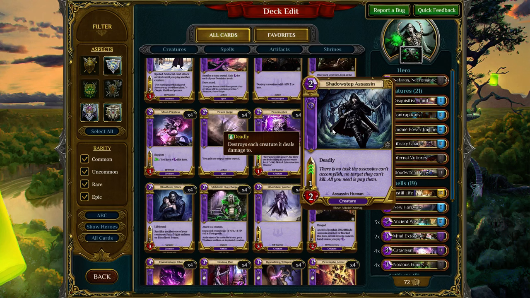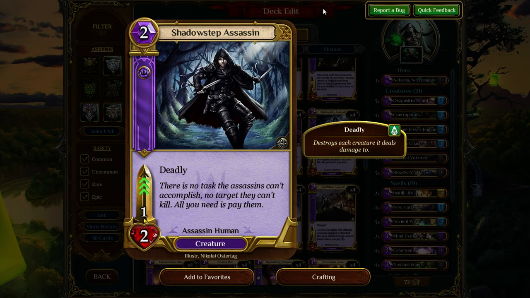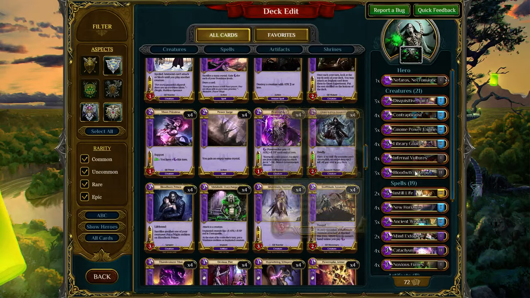But if you play out Shadowstep Assassin to begin with, you're probably trading her away, or if you play her on turn 1 or turn 2, whether or not you have the spark, you're either trading her away early to stave off some aggression, or she's sitting there preventing your opponent from attacking. You're basically stalling the board until you can play the Blood Witch Harpy, and then you're pretty well fine with sacrificing her.